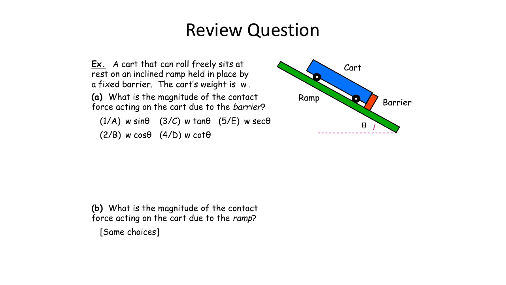So again, take about 30 seconds to a minute. Oops, I delivered the wrong one. Let me do that again. Just answer this one. The first one we said sine of theta. This one, the same choices. So either recall or have it in front of you drawn. Very simple. Okay, so about 20 more seconds.